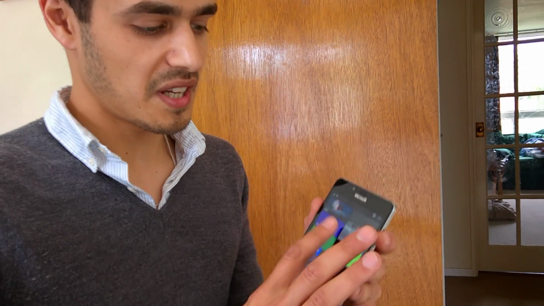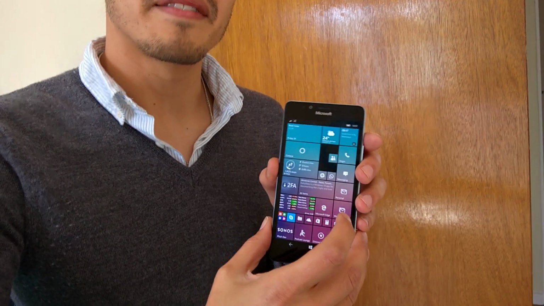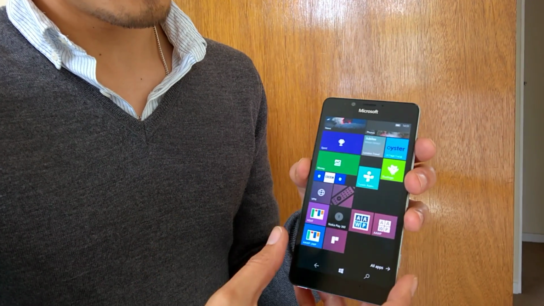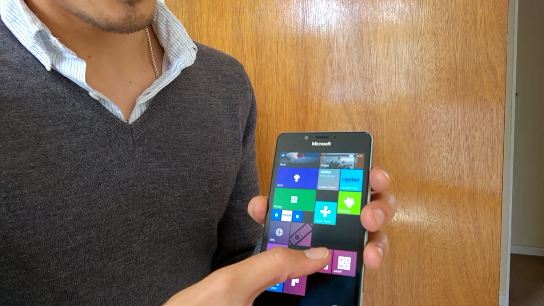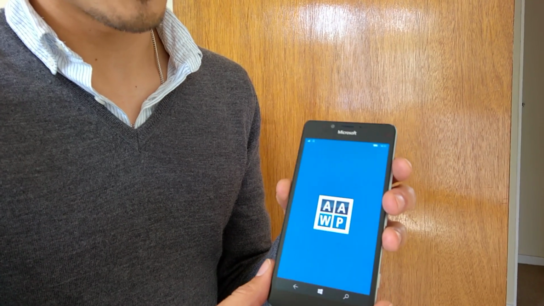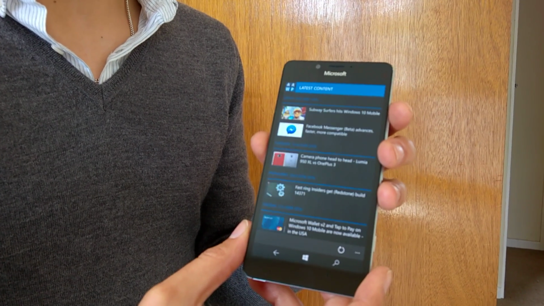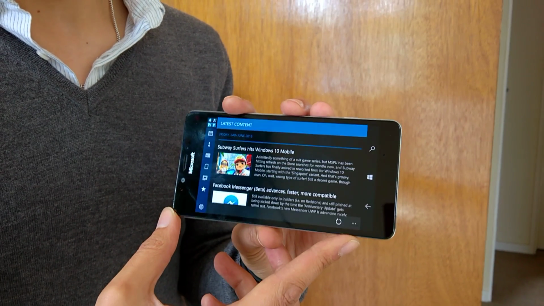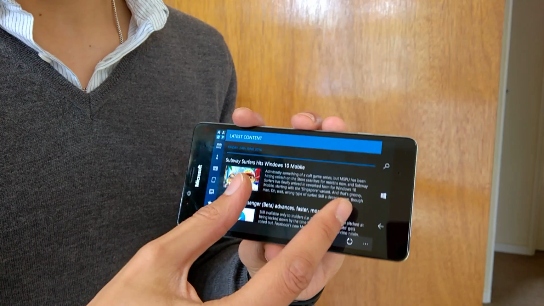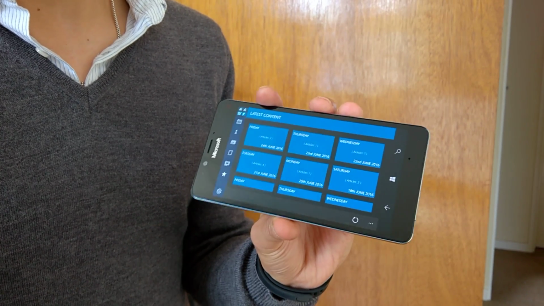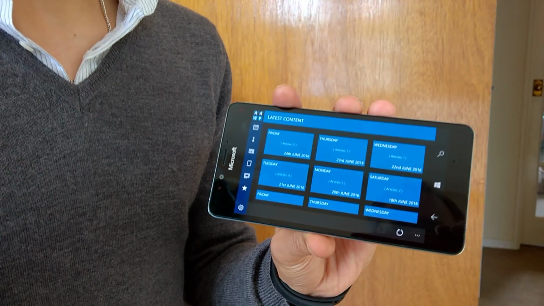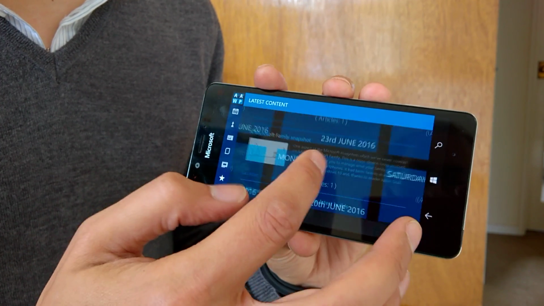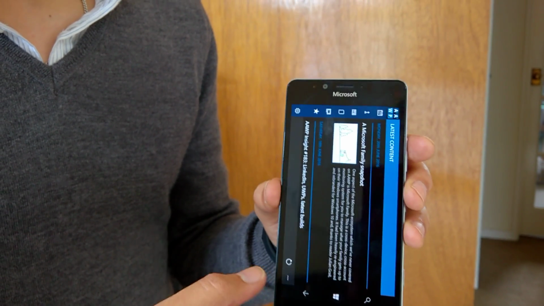So Joe's now going to hold up his phone and launch the All About Windows Phone app. So here we have my lovely 950, and what we're going to do is load up the new All About Windows Phone application, and here we go. And it's fully responsive, so it will respond to the size of your screen. Ooh. And you can even zoom in and out and use all of the very funky features and view any of the articles that you like. I did not know that.